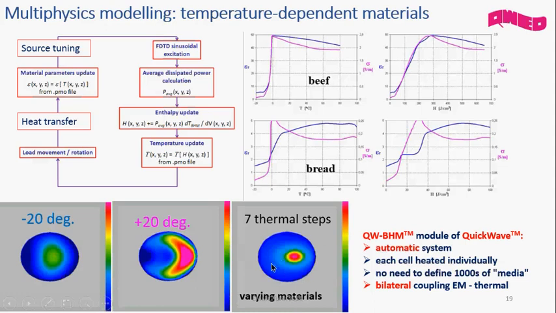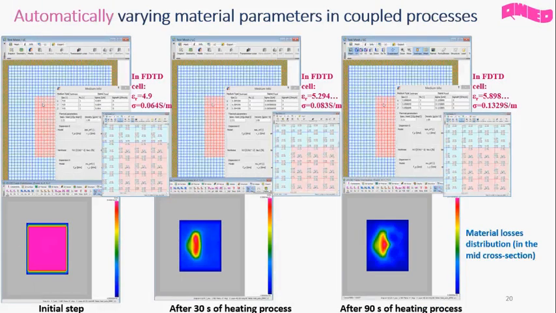With our coupled module, we see the effect of so-called thermal runaway. The heated parts heat faster, and we get this undesirable hot spot. This is, of course, the result of using a microwave oven which is not so good, which has to be redesigned. During QuickWave modeling, after every portion of the heating, material parameters change. So now the colored pictures are not a distribution of temperature, it's not a distribution of electromagnetic field, but this is actually a distribution of material parameters. So you see the material parameters become different at every point.